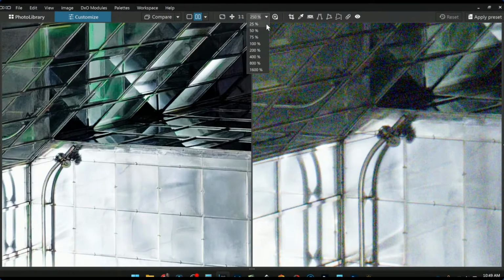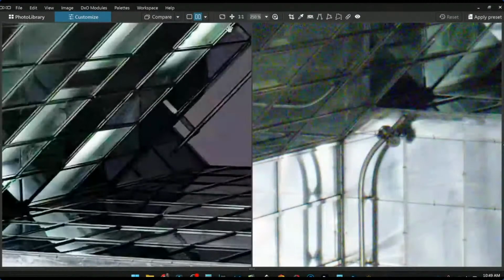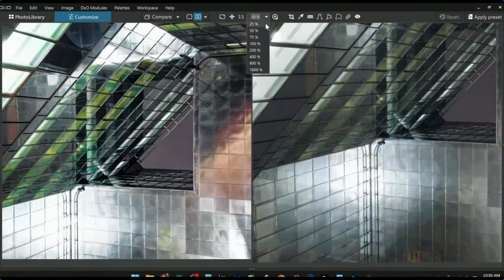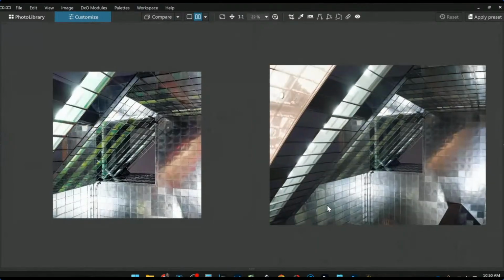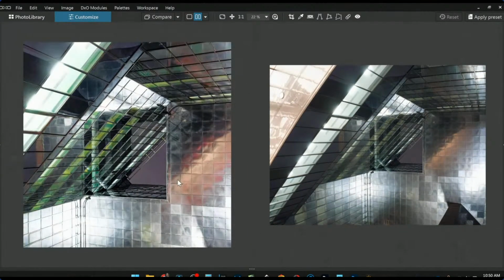Oops, that's not the screen I wanted. Wanted to get this back to a side by side. But I think that looks really good. I might even push the greens a little bit more, especially up in this part.